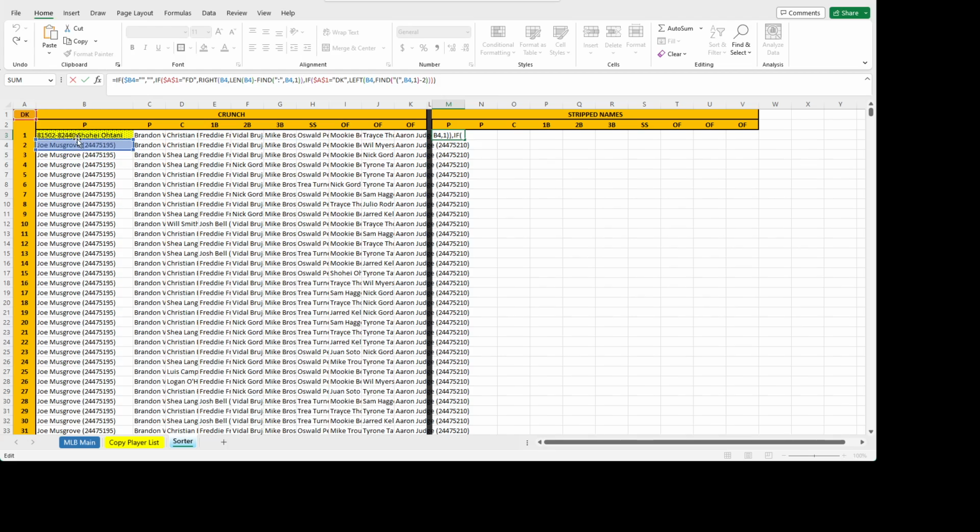And let's say that's 20. Then it's going to take the 40 minus the 20 and return the 20 characters to the right. Now, I'm making up numbers here because I don't feel like counting this, but wherever this colon is, however long Ohtani's name is or Musgrove's name is or whatever name is here, that's going to be a different length and a different location for this, but it's always going to end up with just this. It's always going to cut out whatever is at the colon and before, okay?